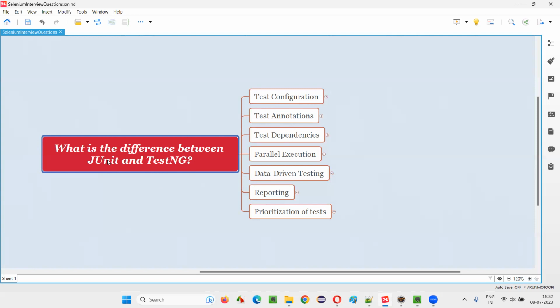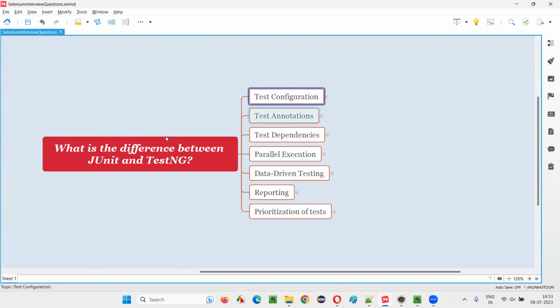there are some set of people who still like JUnit only over TestNG, and there are a good amount of people who have already migrated to TestNG and they like TestNG. But TestNG is a next generation testing framework with more advanced features and more options available. Okay. Fine. So let me list down some differences for you. That was a high level difference I was talking about between JUnit and TestNG till now. But now let's go into the details of the differences, what exact differences we have.